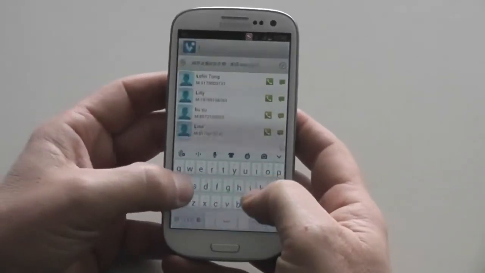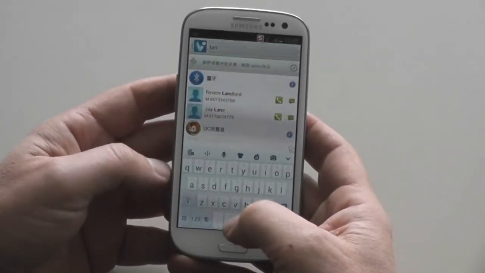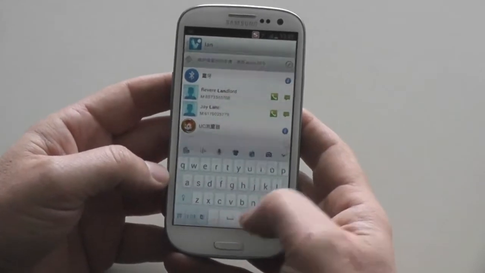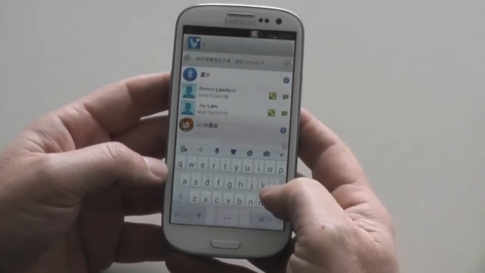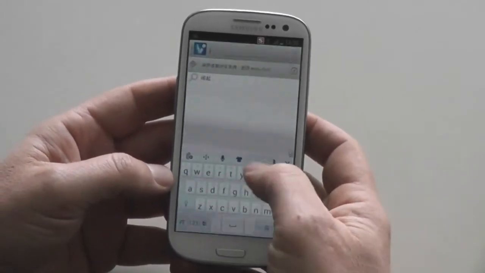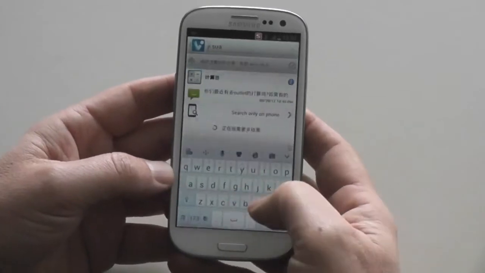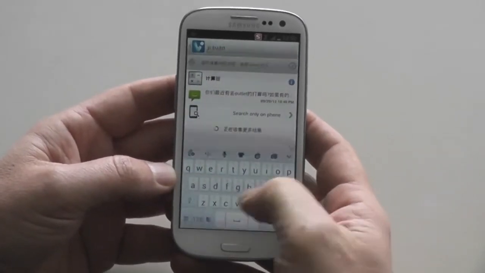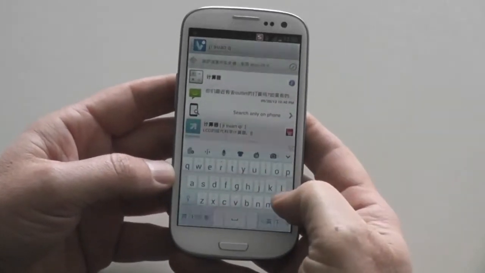Another one is if I'm looking to turn on Bluetooth, I can type Lanya, and you see, all the apps here have been translated from pinyin. Another one, let's say if I'm looking for the calculator, so Ji Suan Qi. As you see, as I'm typing there, we've got the calculator.